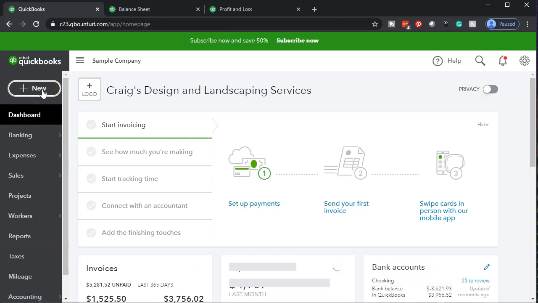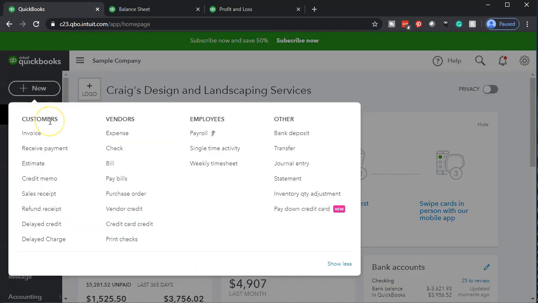I'm going to go to the plus button up top and we're in the customer section, and this time we're going right to the sales receipt. And this is the one that you can really think of if you're thinking about someone that's working within a store or working at the restaurant or working at the food truck. This is the one that you'd typically be using as you record the payment. And you want this to be set up as easily as possible, so you could just have someone basically collecting the money in that kind of situation.